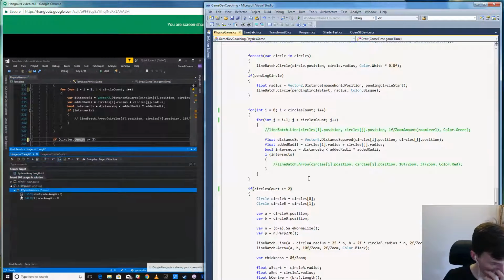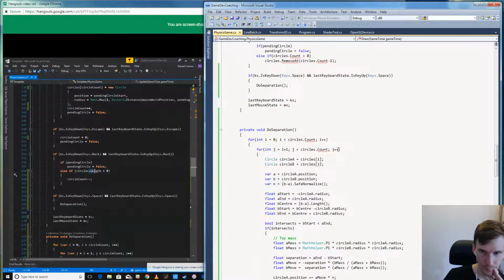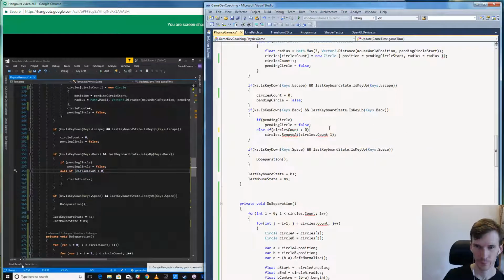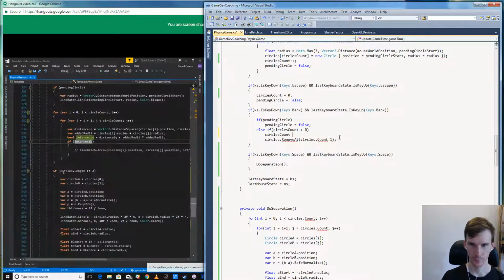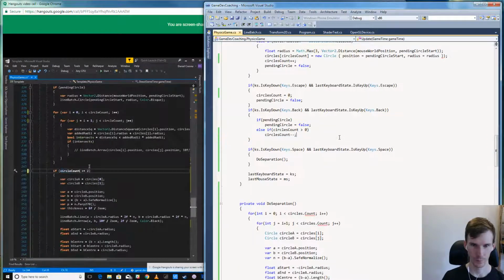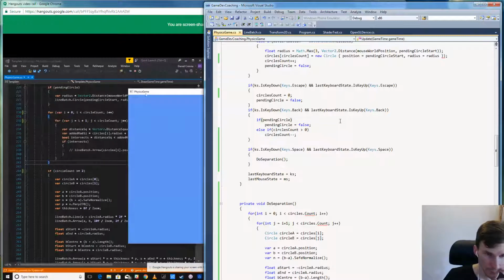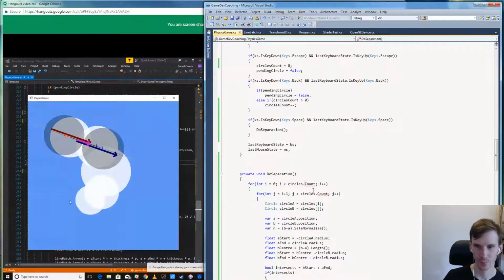Oh, well, yeah, not in FNA, clearly. Let's make sure I'm using circle count is greater than 0. In fact, circle length is maybe no. Yeah, definitely not really wrong. Circle length. Here. Let me see if I've done anything to help myself. That looks a lot more like it used to.